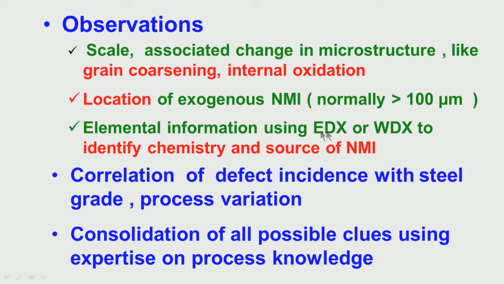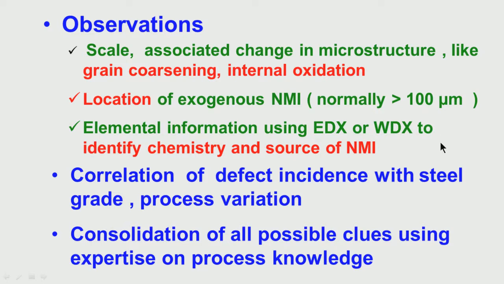That is why it is called either energy dispersive X-ray or wavelength dispersive X-ray. The detector is different for detecting the wavelength or the energy. It does not matter whether we are detecting energy or wavelength. What is important is that we identify that particular energy or wavelength, and from there we can know what the element is. So, basically we are identifying the element, getting elemental information.